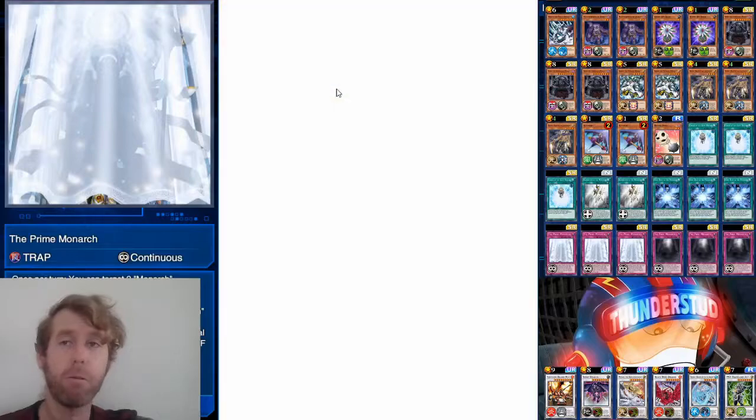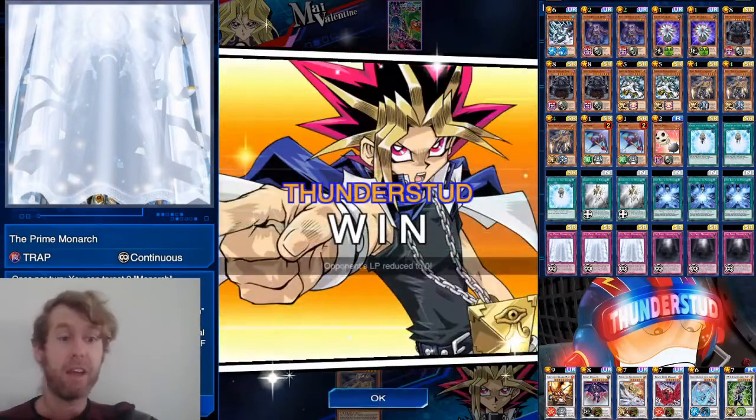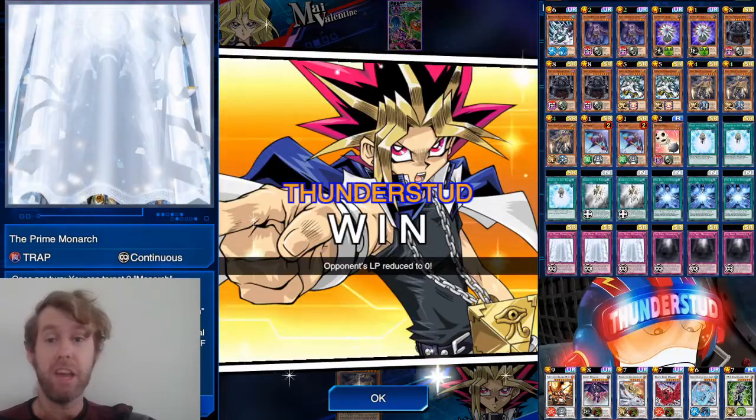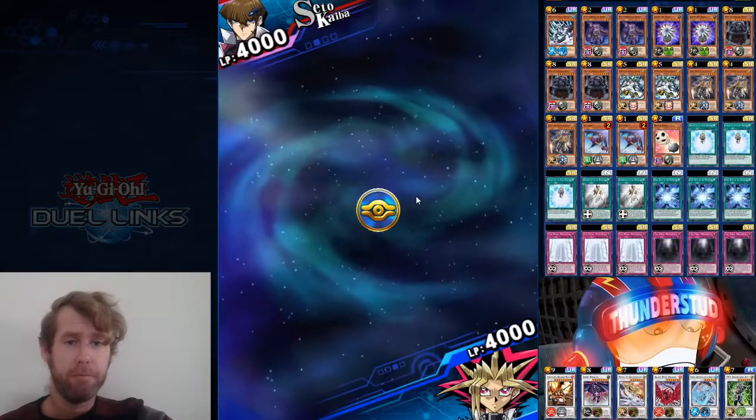We send a back row. I looked at his deck. He had 2 copies of Wall of D in his deck, so that could have very well been a Wall of D with no delay. Great, great stuff, guys.